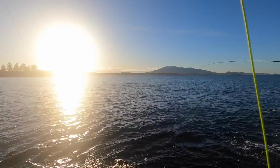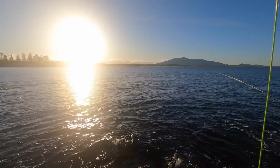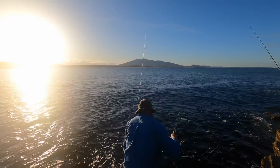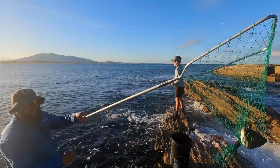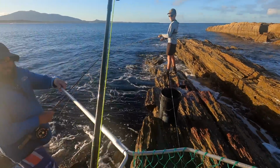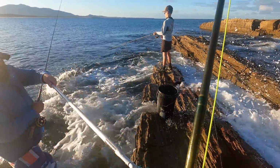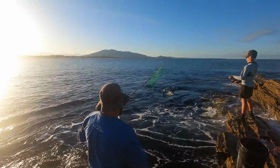Going back to a tungsten beadhead. Oh yeah? Yeah, just might. I think it's giving me more direct contact. That looks like the size of a fish. Possibly. Yeah. Reckon they're pretty safe for that one. What do you think? Oh. We'll let him go. Oh, fly's come out, so might as well just tip him straight back in, mate. Cheers.